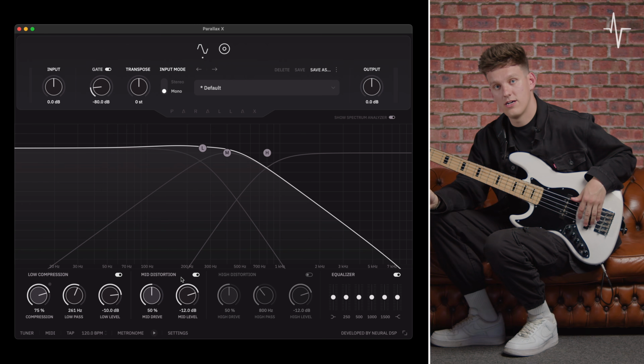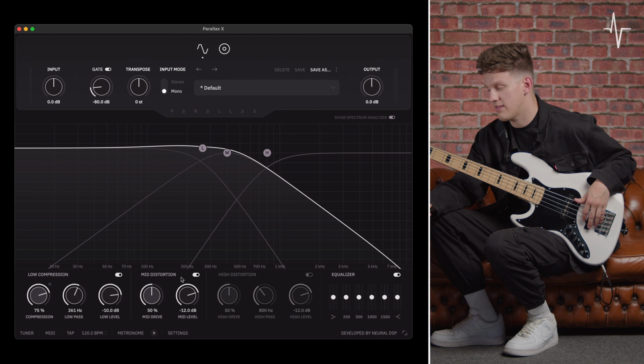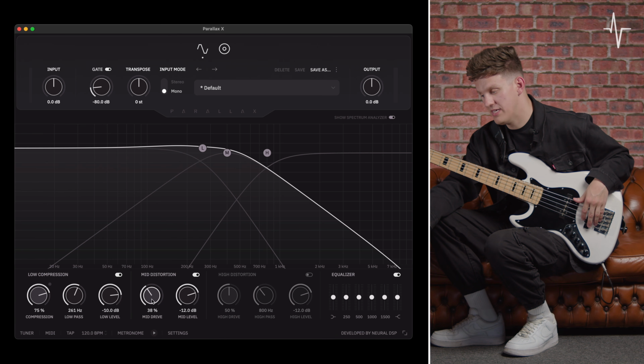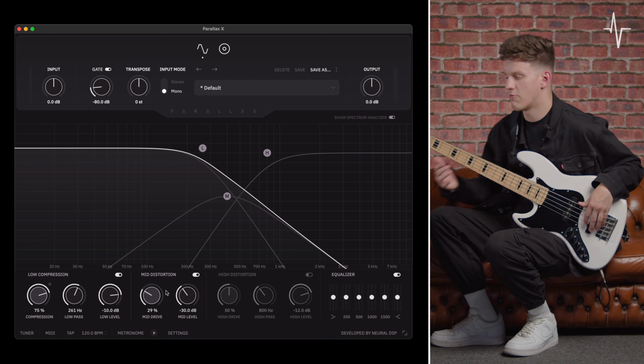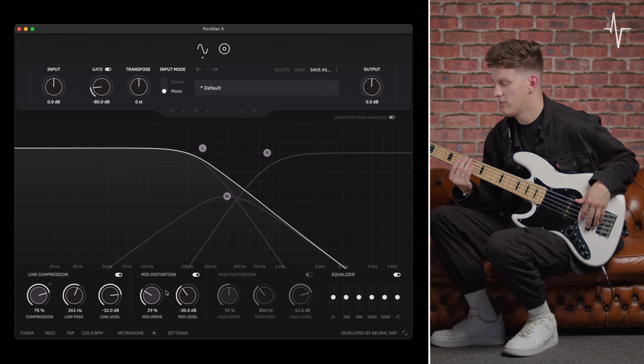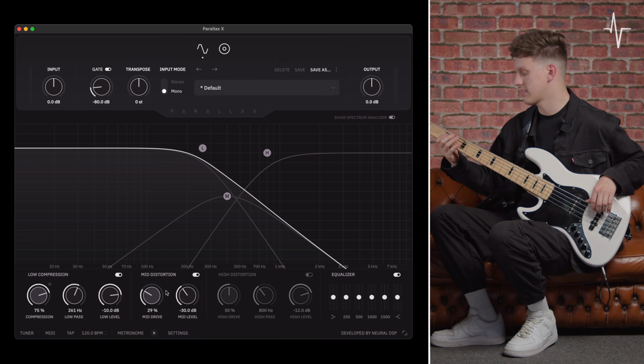Now with a tone that I'm trying to create here, I would like quite a crunch tone, and typically for me, I like to roll back mids within this. So let's see how it will sound if I roll this down. We're still going to be having a rather subby tone, but all of the distortion for me in a crunch will come from the high. So let's see how that sounds.